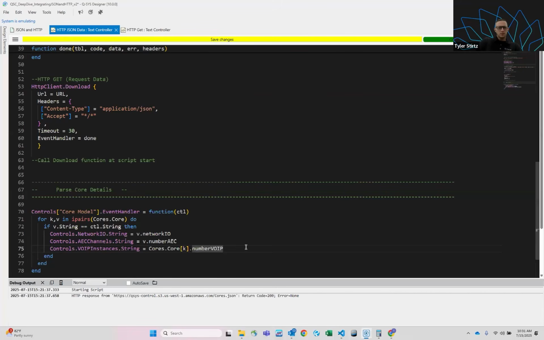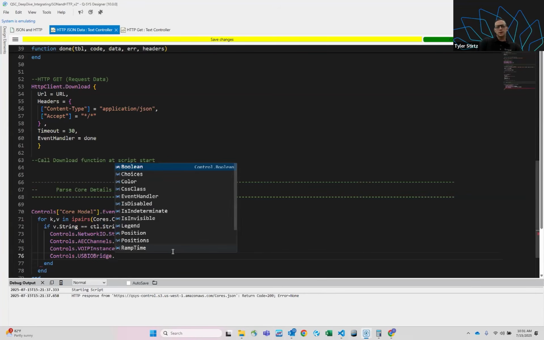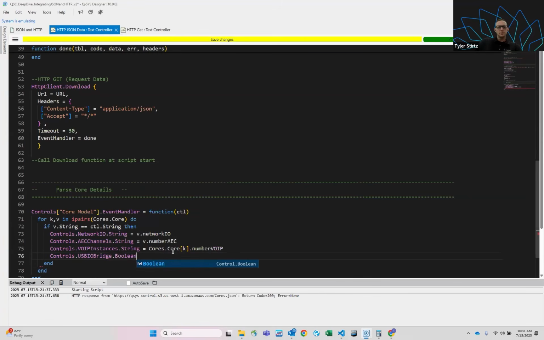So let's go ahead. We could do that again here for our last entry. This one is not a string. This one is just a true false statement. So we're going to access the Boolean, and let's do the same thing again.